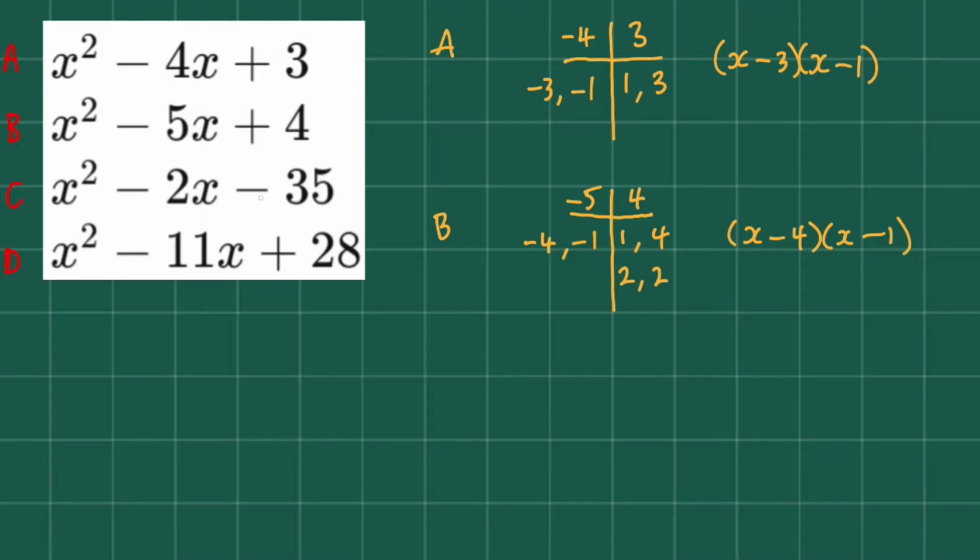We have a negative C term at the end here. So let's see how this pans out, because in this case, we'll see how good it is at automatically helping us. So we have 35, and you'll notice that I only write the magnitude, because I don't need to worry about whether it's positive or negative. It's the left-hand column that does that for me. And we're trying to get to -2.